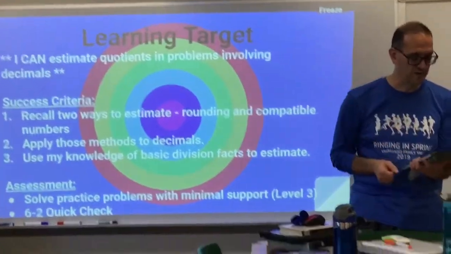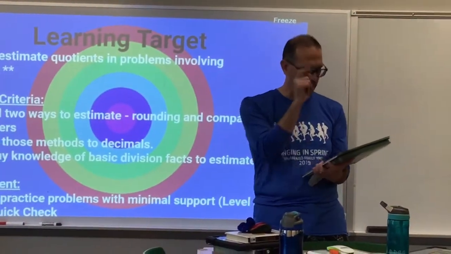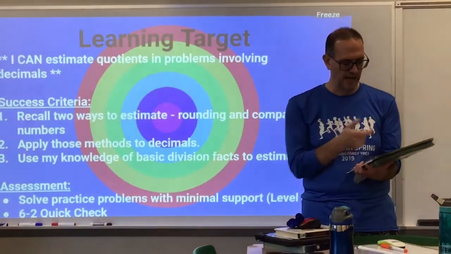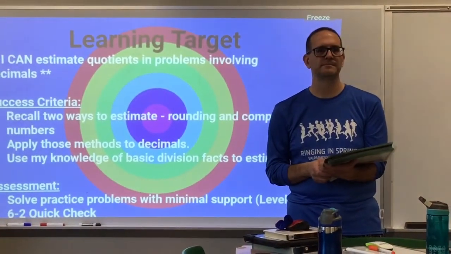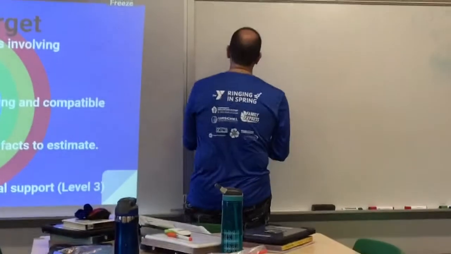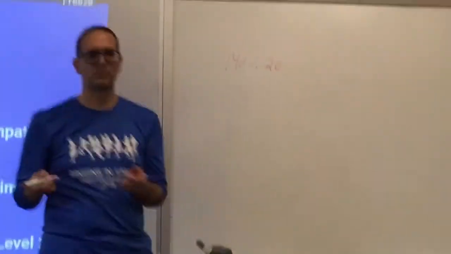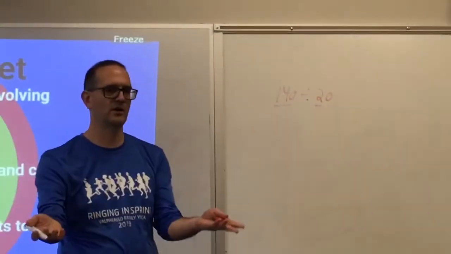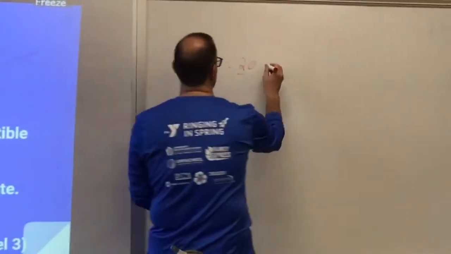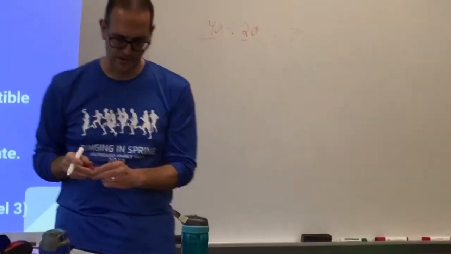Anyway, so 135 and 8/10 is about what? Yep, that's right, that's about 140, right? And 16 is about what? Yep, 20, right? So if we have 140 and 20, what's our simpler problem? Yep, we've got the 14 and the 2. 14 divided by 2 is, as we all know, 7. So our answer here would be 7. Our zeros cancel out. And there we go.